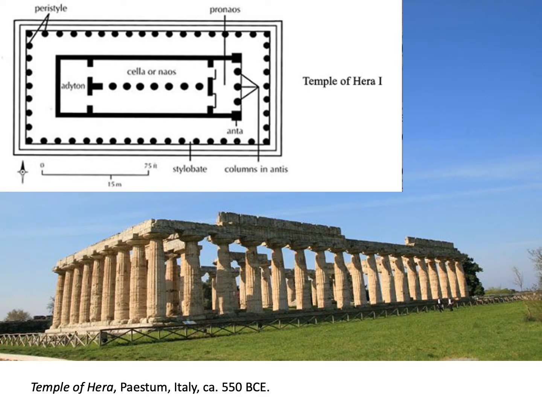Here's the Temple of Hera 1 and the temple plan, or the floor plan that you can see. You can see the colonnade that goes all the way around. We also call that a peristyle. And the cella and the pronos, and then the anteroom here. You see the stylobate where the steps are, where you can enter the temple from any point.